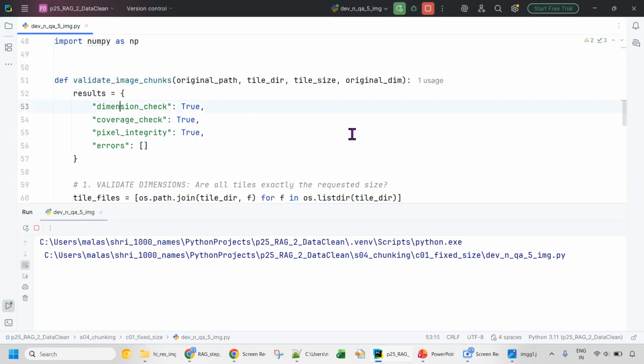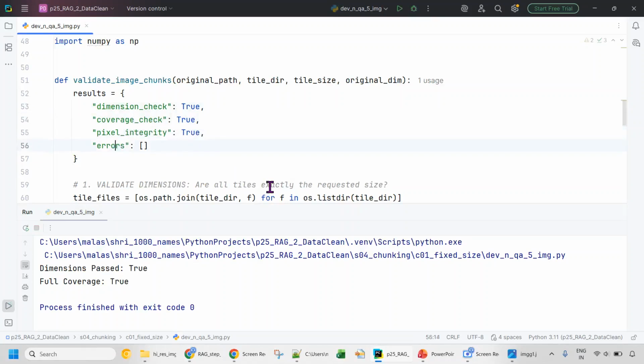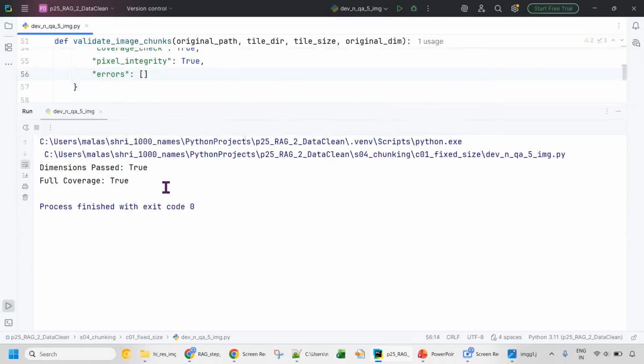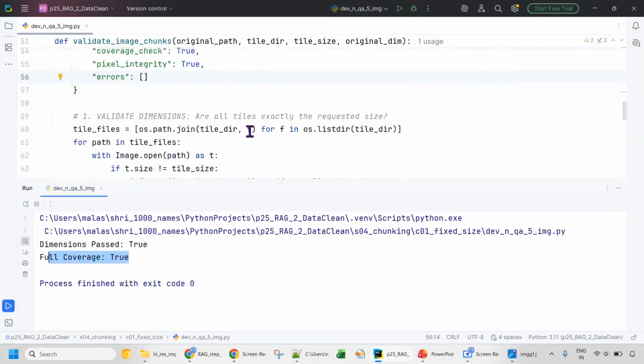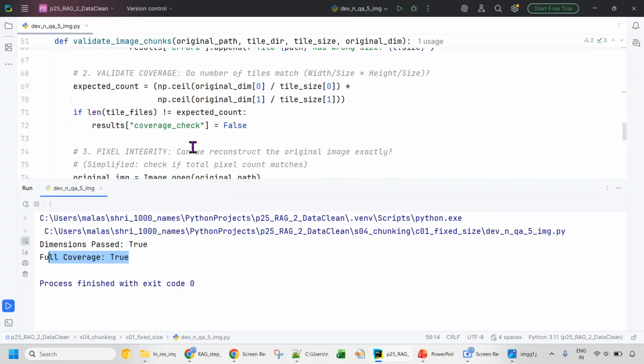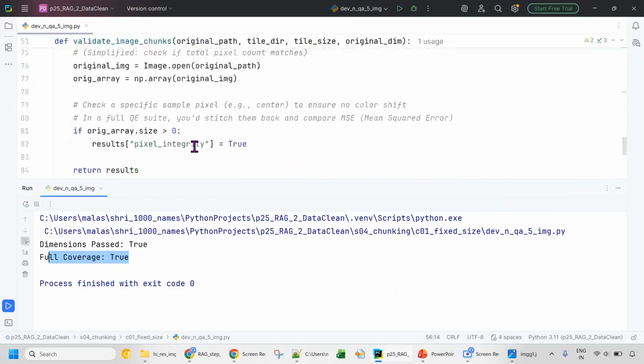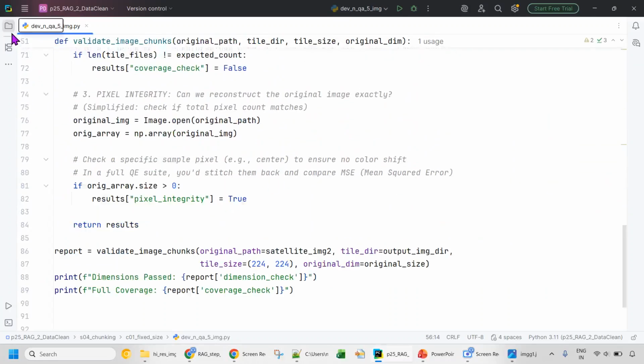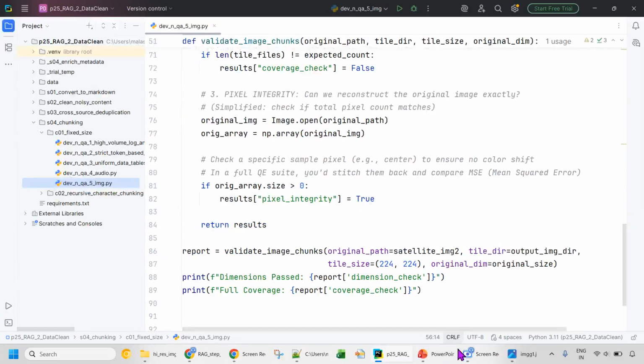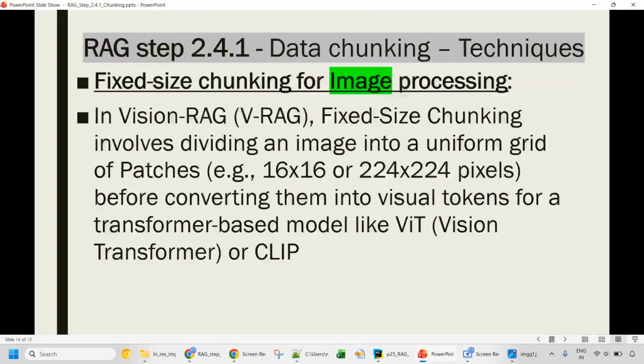If you see, it will do a dimensions check, coverage check, pixel integrity, and errors. So the dimensions check has passed and full coverage has also passed. Okay, so that is for the image part. Yeah, that's about it.